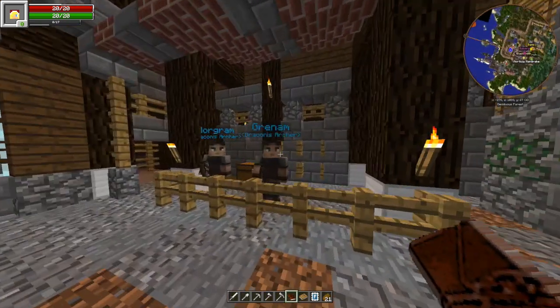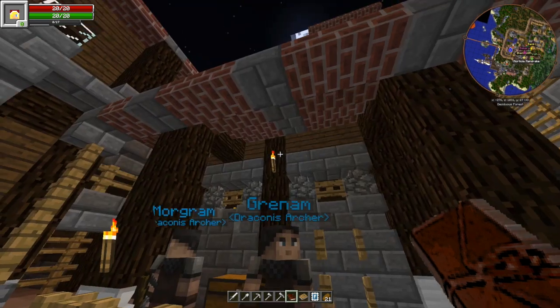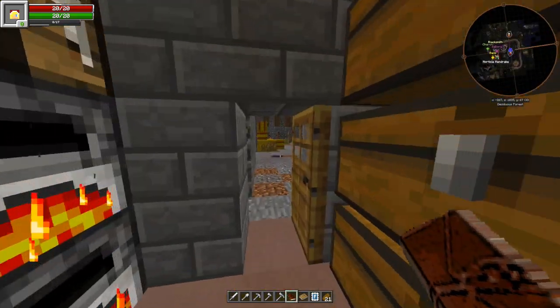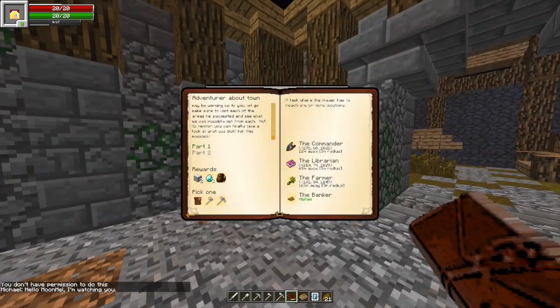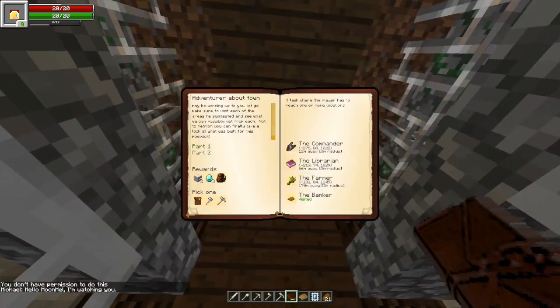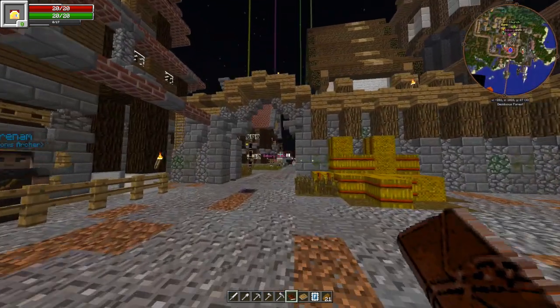Okay, so what do we have over here? We have the commander. Is that in here? Where's the commander? That's not it, I want the opposite direction. Is this the commander? Are you the commander? Nope, I went the opposite direction again. Is the commander in here? Nope, went the opposite direction. How did I go the wrong direction every time?